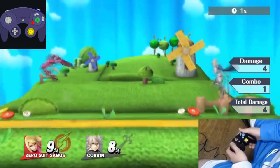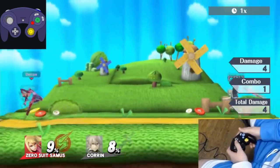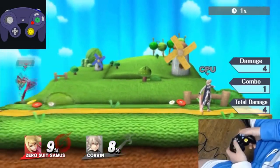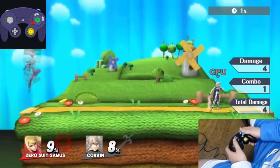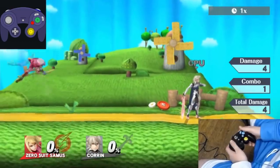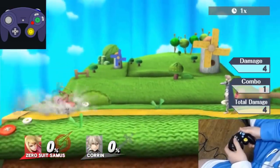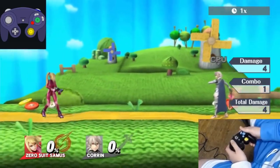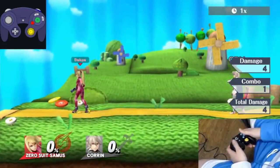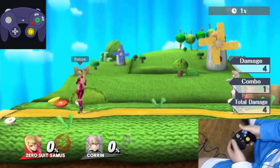One extremely important part about technique of mashing out is you can do all your mashing out with just your face buttons. You don't need the analog stick. In fact, I think it's extremely important that you don't press the analog stick so you can choose exactly where you mash out or where you DI, in case they do throw you or in case they don't grab you and hit you with something else.